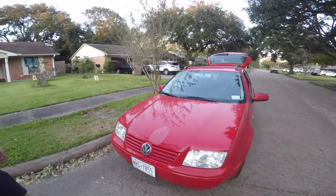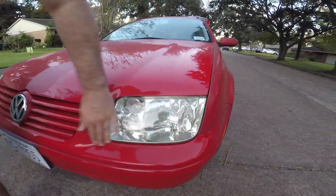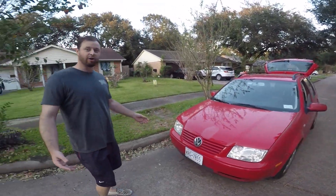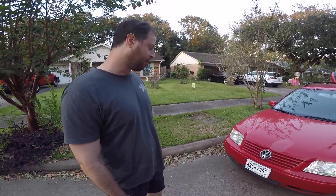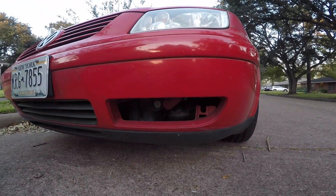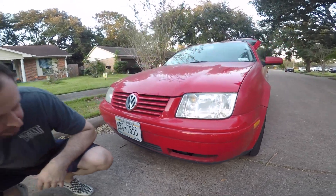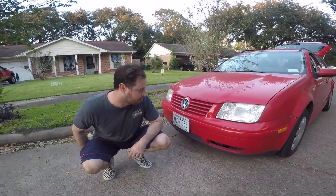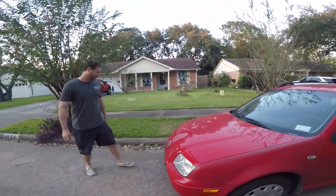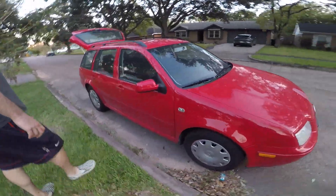One of the major upgrades I made to the car over the years is that you can now see through the headlights — they used to have a really bad film on them; I could barely see the headlights coming through. This little piece came off — I hit a curb somewhere pulling into a parking spot and didn't notice it until much much later. I remembered hitting something but didn't know that had happened.